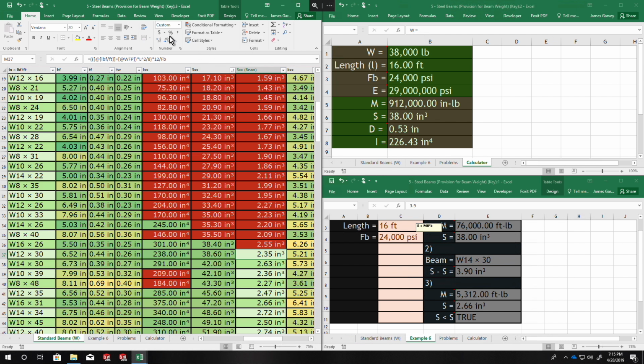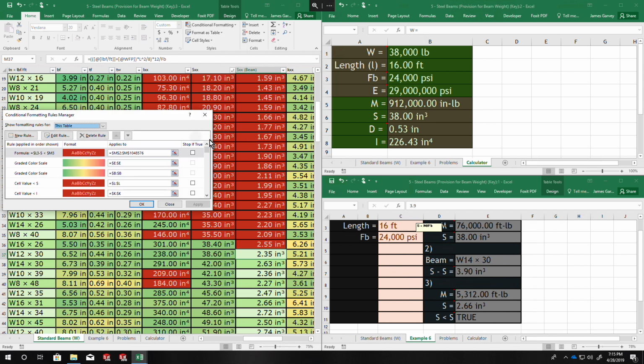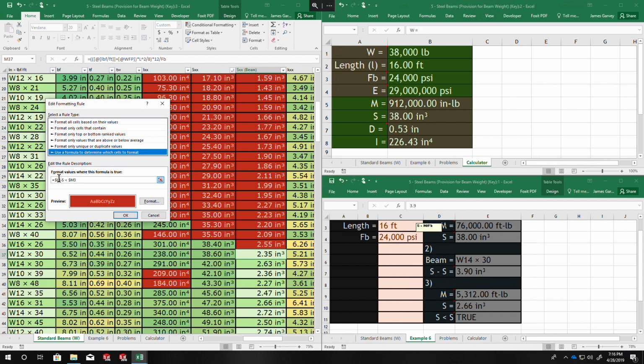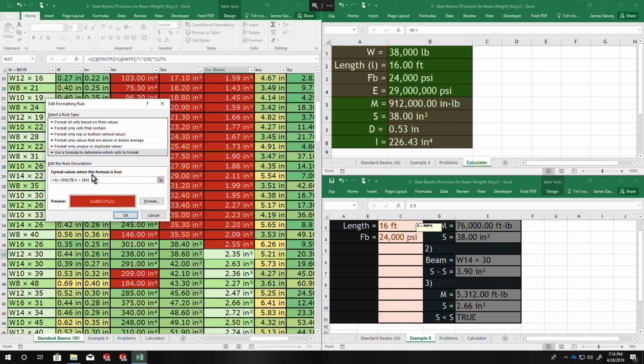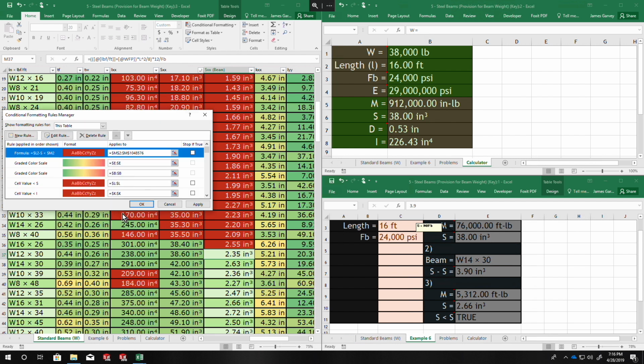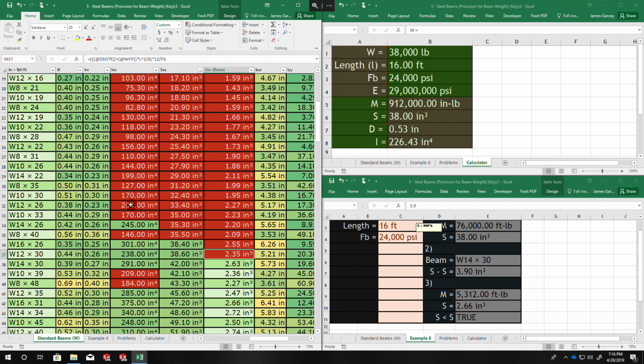Let's see here. Manage rules. Oh, yeah. That's odd. Okay, edit rule. It shifted it down to 3. 2. What is going on? Be careful with your arrow keys when doing this stuff. L2 and M2. There we go. Okay, apply. There it is.